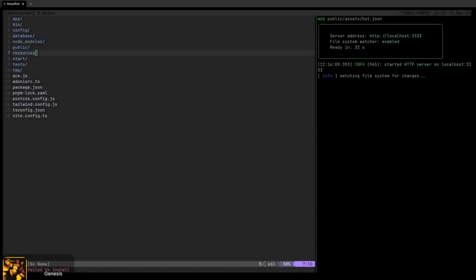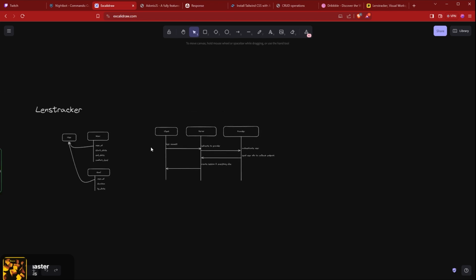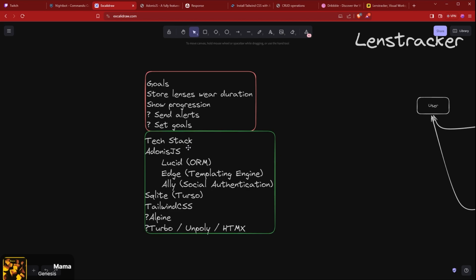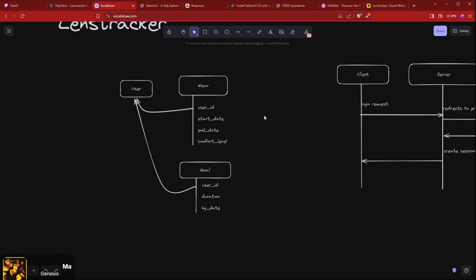Let me just switch back to the main thing. There we go. So what we did yesterday is we worked on the goals. We chose a bit of the tech stack and talked a little bit about the database, the DB structure. We came up with the basic stuff. Then we went on and created the migrations and the models for it using Lucid.